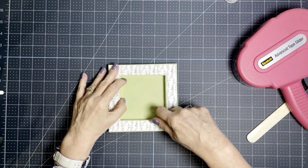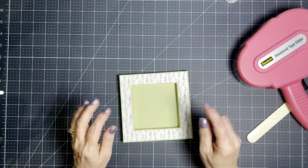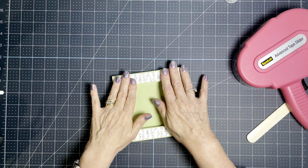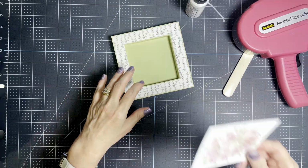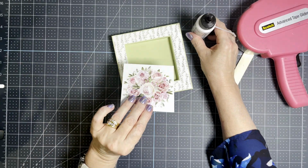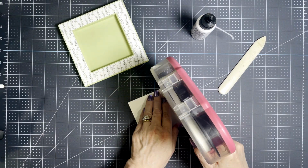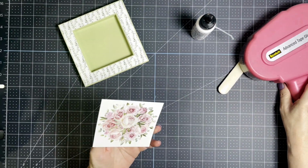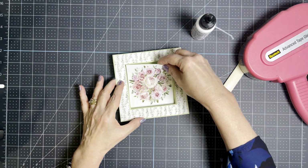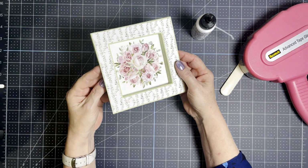Now you can put anything in there. You could put a matching image to go with your papers, you could put a photo in there, whatever you like. And I also thought that you might be able to put a piece of acetate underneath this piece here and make it into a shaker card. So here's the image that I'm going to be using for this card. So again, I think I'll just go with my ATG for this one. Make sure that's facing the right way, and I'll just pop that in there. And there you go. So there is my finished card.